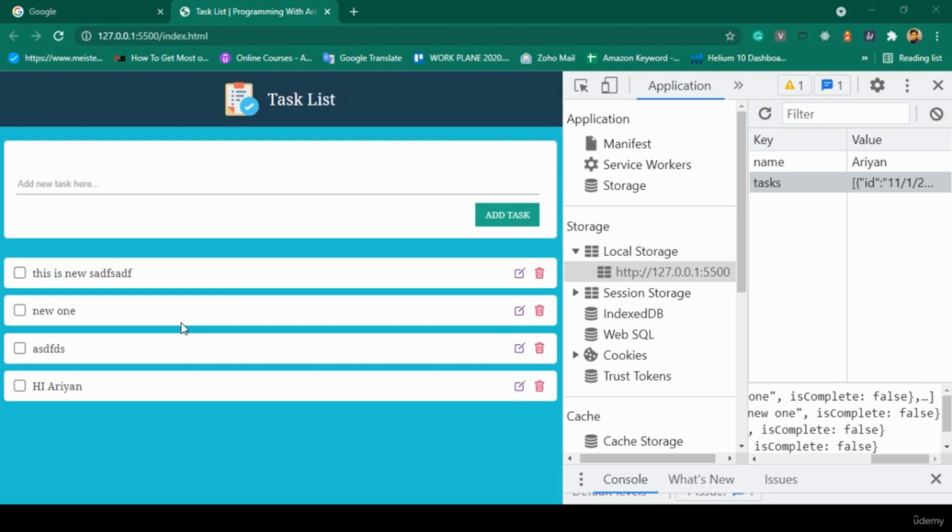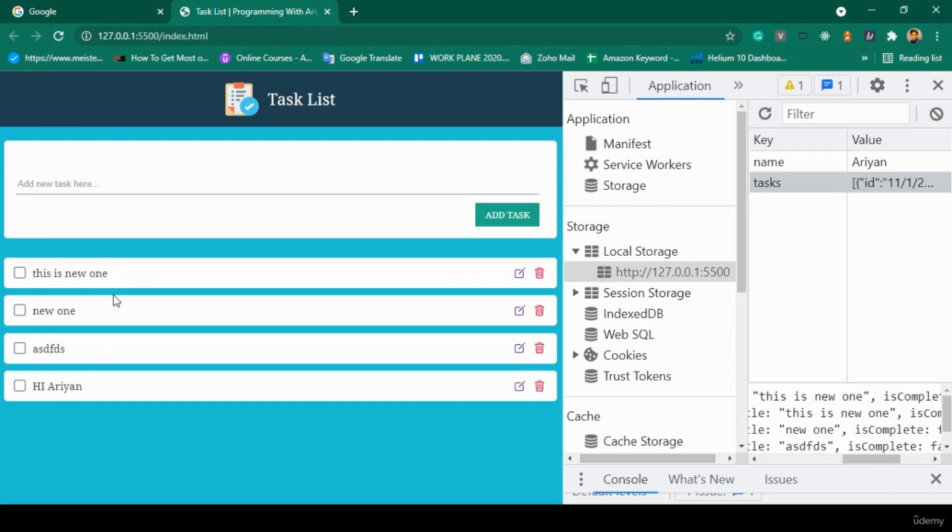Hello friend, welcome back. In our previous video, we were able to successfully update all the tasks here, and when a task is updated, these two buttons will be gone. That means it will be display none. You can see it's now successfully updated, but this data is updated only here. Right now I want to update it in our local storage. You can see our local storage data is the same. For that reason, if you refresh this page, it will return our previous data again.